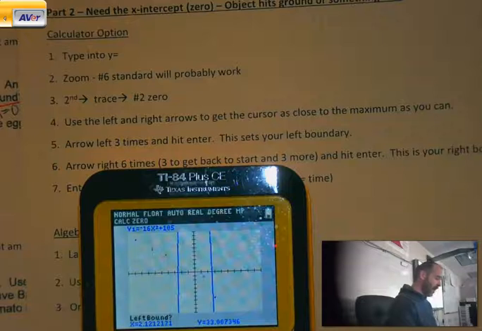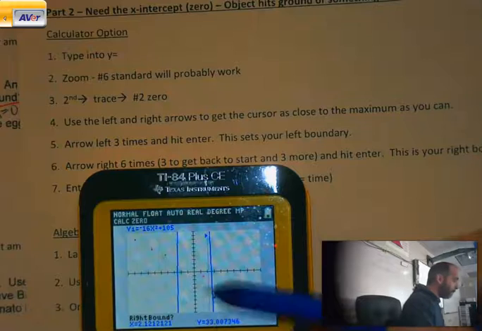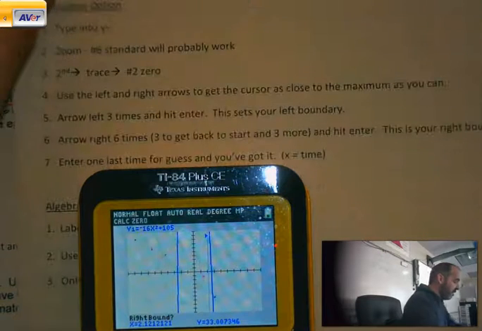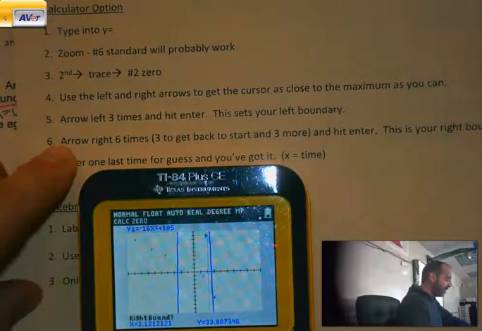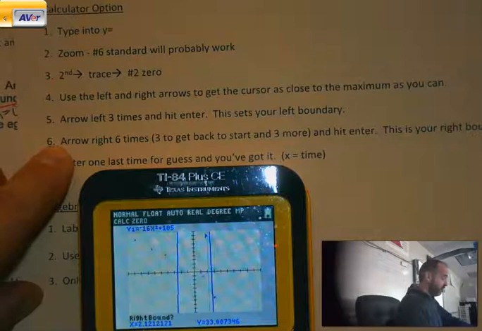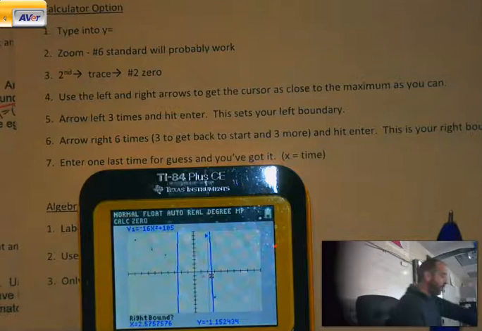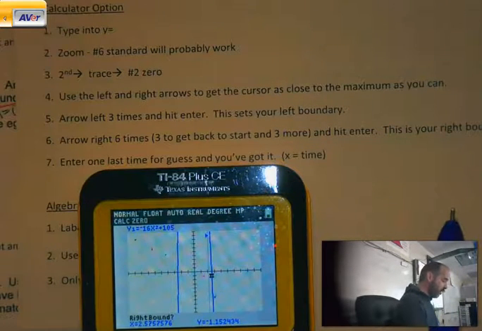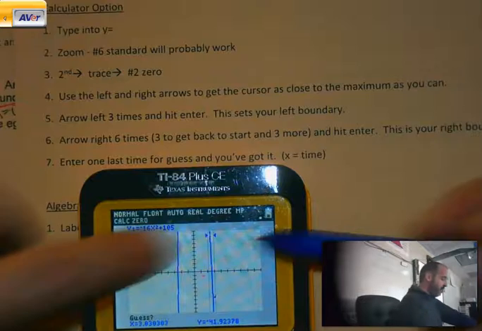It disappeared. It's okay. And hit enter. And our first boundary is going to be set. That little arrow and that faint little line. Once that's set, the question changes to right bound. We're going to hit the right arrow 1, 2, 3. I'm back where I started. And 3 more. 1, 2, 3. Disappeared. Don't care. And hit enter.